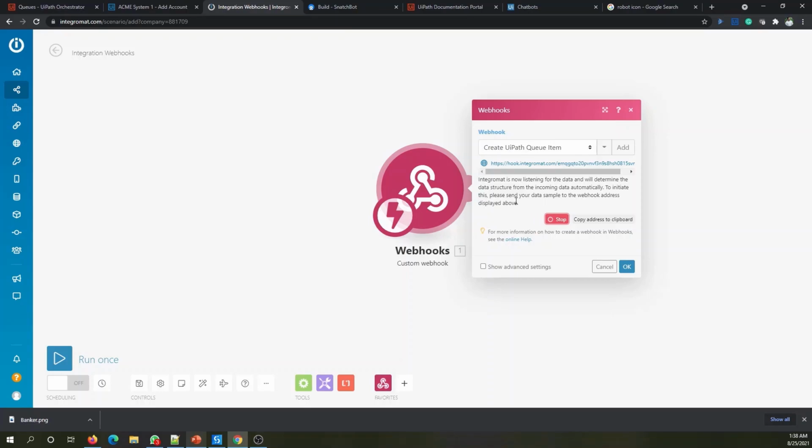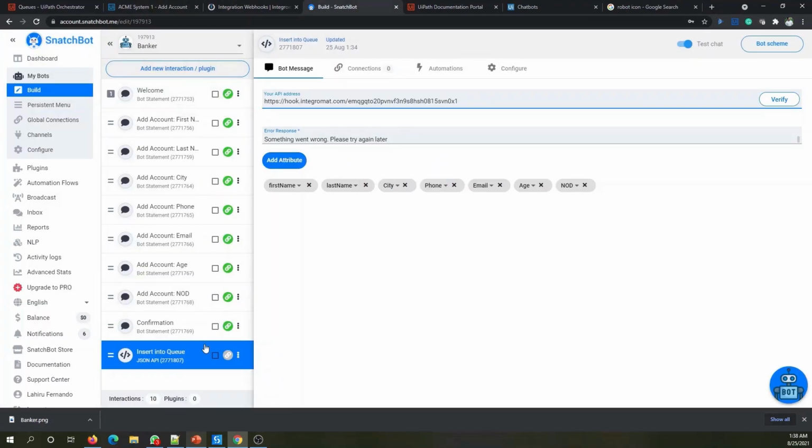While it is in this mode, since we have the URL, I can quickly run this flow again so that this information will be passed into the webhook.